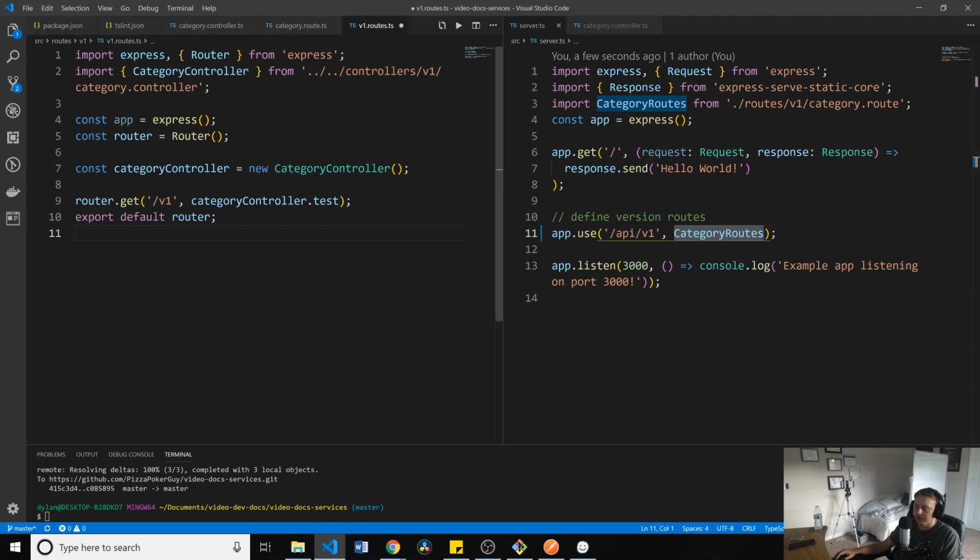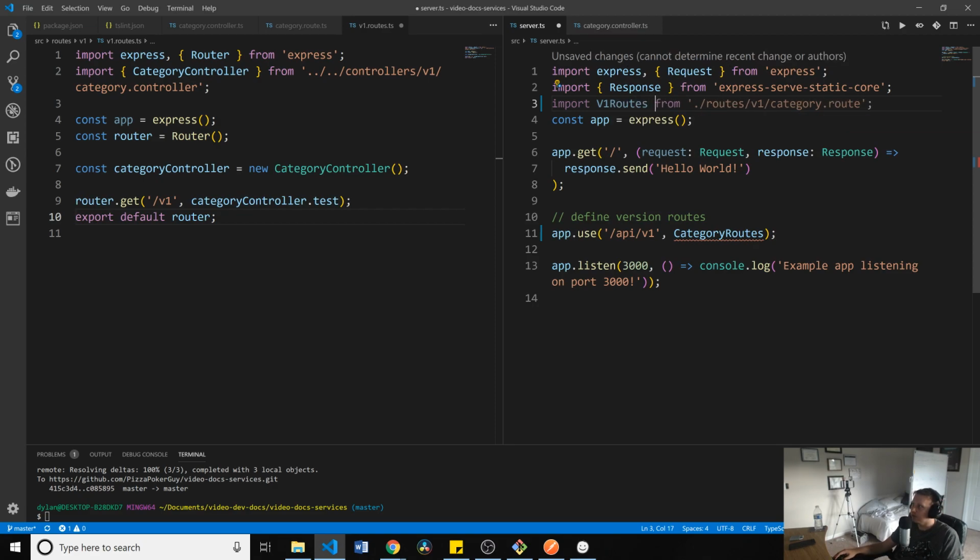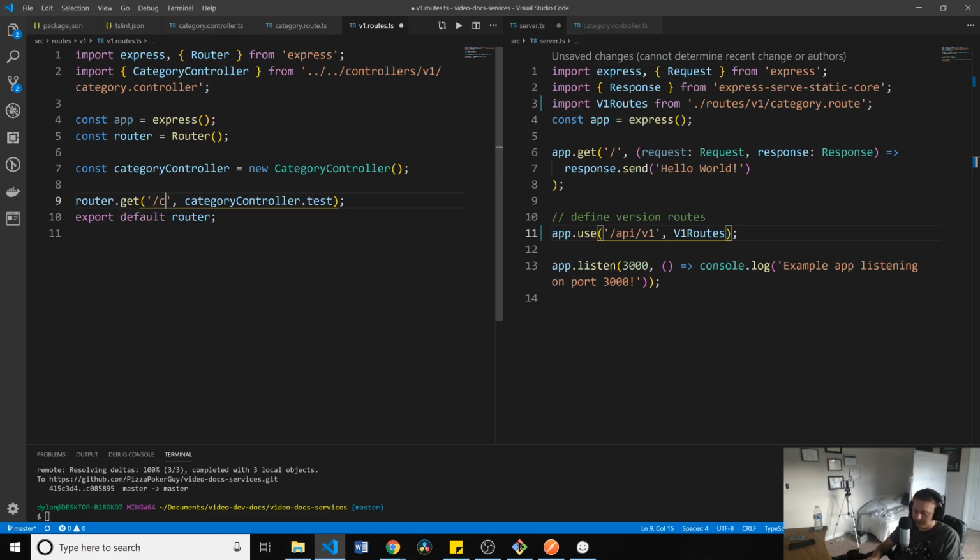All right, so this is v1, and so v1 routes. That's fine. All right. Instead of v1, to follow RESTful standards, this would be categories. All right, we're passing in v1 routes here. So this would be API/v1/category.